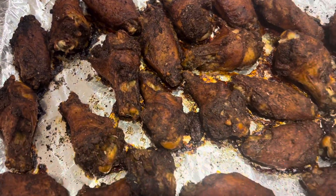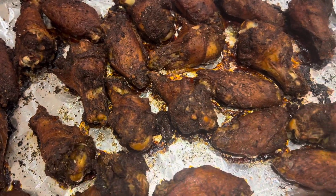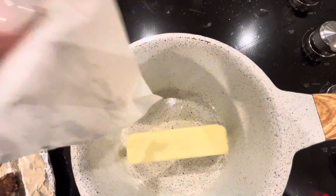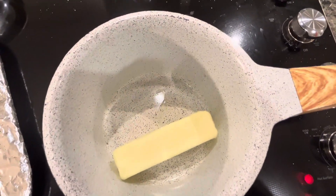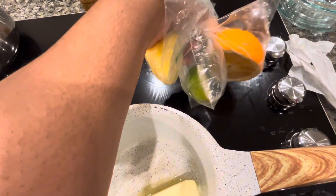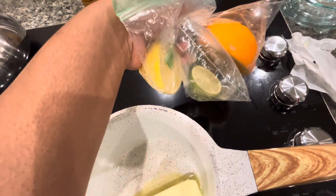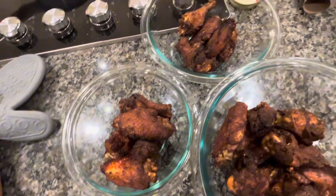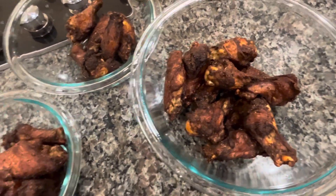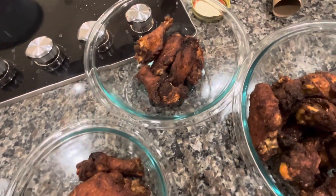This is the chicken out of the oven — not too much color on our chicken. We like our chicken crunchy like this. Now I'm about to make the sauce. First we're going to do a stick of butter, then we'll add the seasonings, each one individually in a separate bowl. I'm also going to squeeze a little bit of lime, a little bit of lemon, and a little bit of orange in each respective seasoning. I separated them into three bowls — I put more in one bowl because we love lemon pepper, and we'll try the other two.